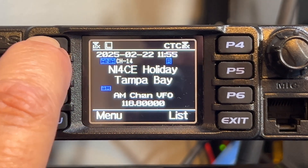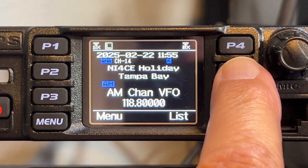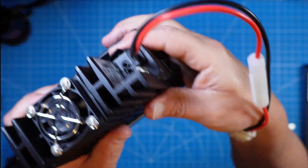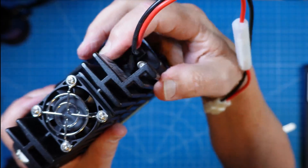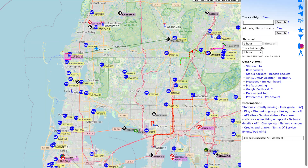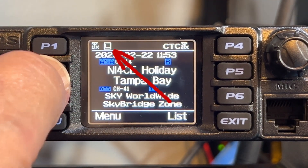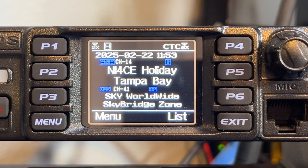The radio comes with a crisp, clear color screen with sufficient footprint to have both VFOA and VFOB visible — one of my favorite features. It has a clear and loud upwardly facing speaker, plus an external speaker jack. It comes GPS and APRS capable. It has three power levels programmable to one button on the front panel: for VHF, 60 watts, 25, and 10; for UHF, 50, 25, and 10 — all user selectable via a quick key on the front panel or handheld mic.